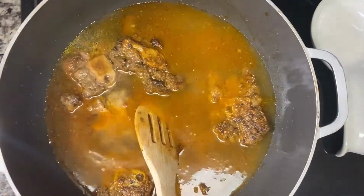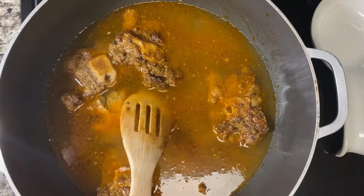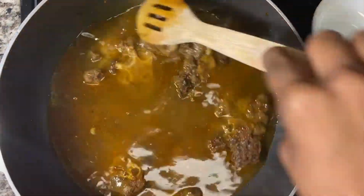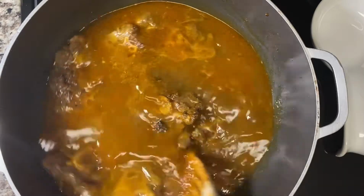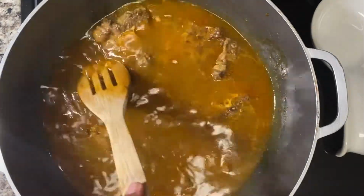So that's good. I was going to cook this on the stove top. You can use your pressure cooker if you want. You can use a slow cooker. I also use my slow cooker sometimes, but I'm going to cook this on the stove top today.